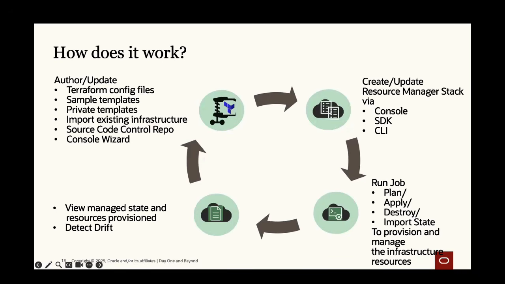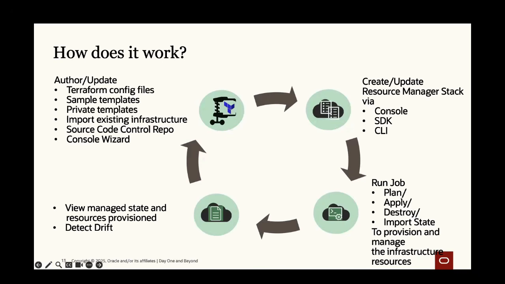And then once you have that execution plan, now you can actually provision your stack with the resources that you define in the configuration. So that's what the apply job does. It takes that execution plan and will actually apply it to the stack, resulting in a fully provisioned stack of resources. So I mentioned how Resource Manager can save your state.